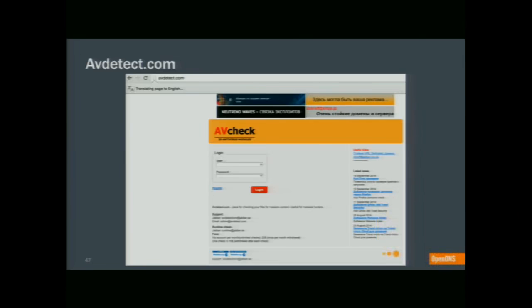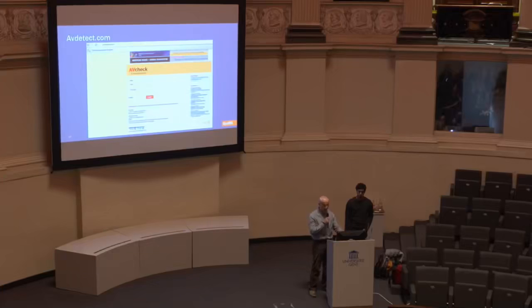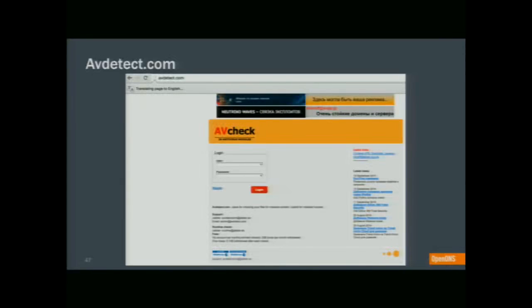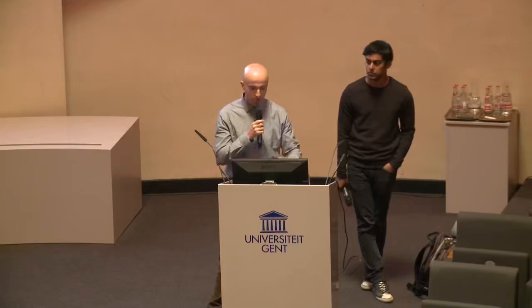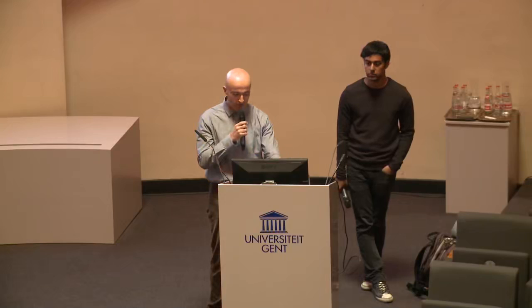I believe it existed before, but they changed their interface and hosted it on a different IP. This is typically an interface where you can create an account, submit your samples and check whether they're FUD or not, and make sure they're under the radar of the AV vendors of the industry. You can also submit your URLs for your exploit kit landing domains or your sample, and you'll get alerts telling you that you're getting caught or starting to become seen, so try to change or crypt your malware.